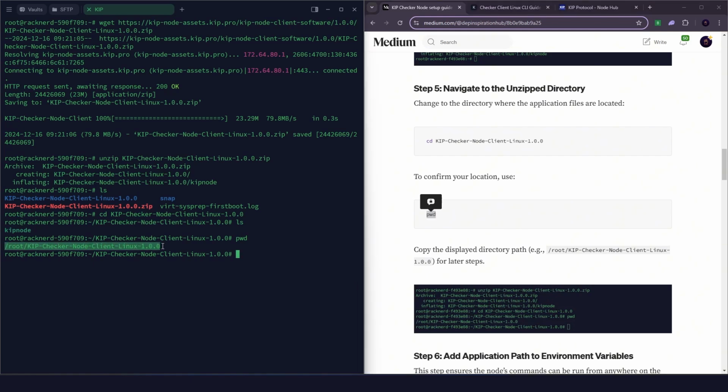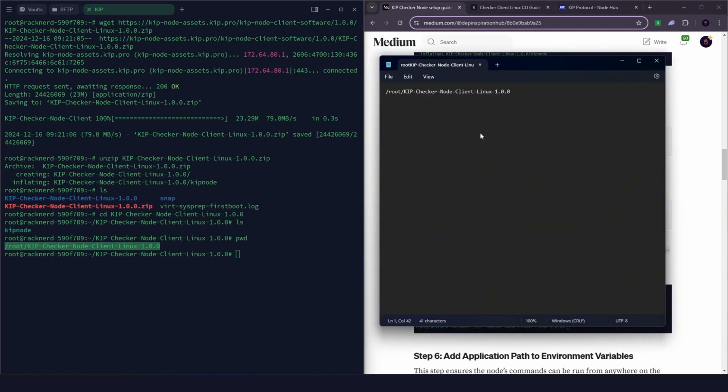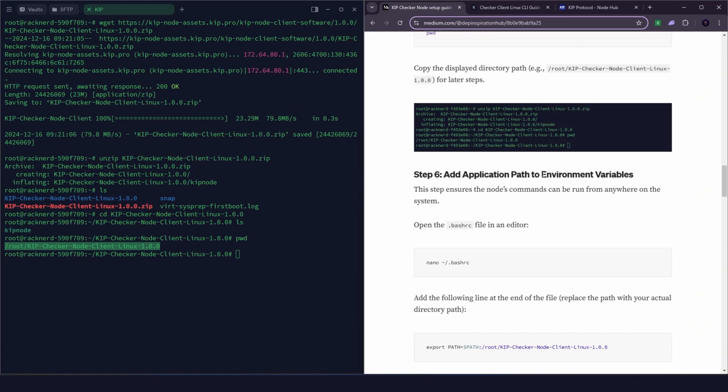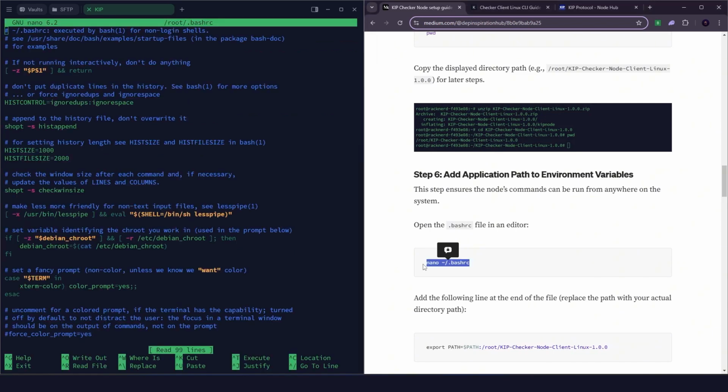We're going to use this path. So I'm just going to copy this path here, and paste it somewhere in my notepad. Now the next thing that we're going to do is add this path to the environment variables. To do so, please copy the command that we have here, come into the console, paste in the command and press enter. Now nano is just a text editor, and we're going to be editing this file here. Now here it looks very complex, don't get overwhelmed, just press down.